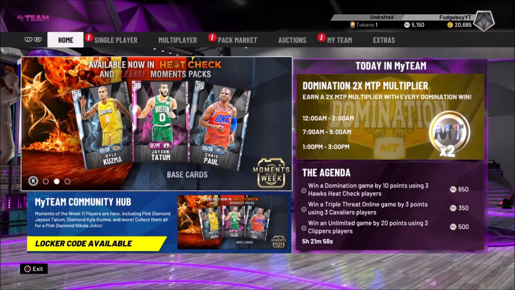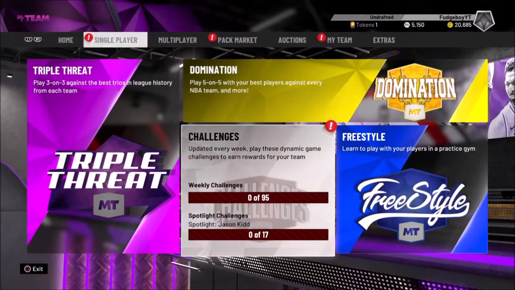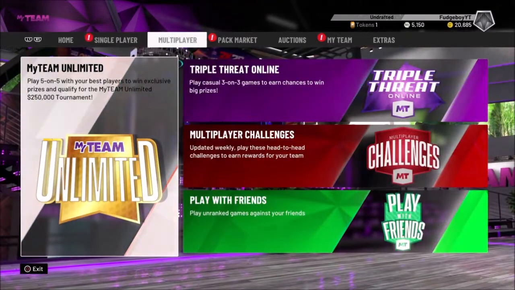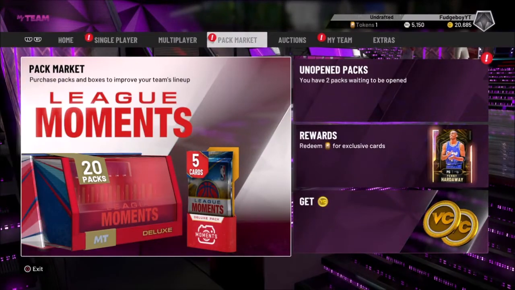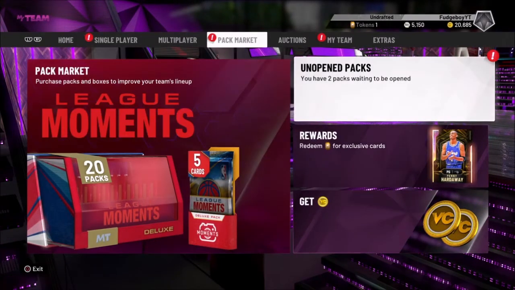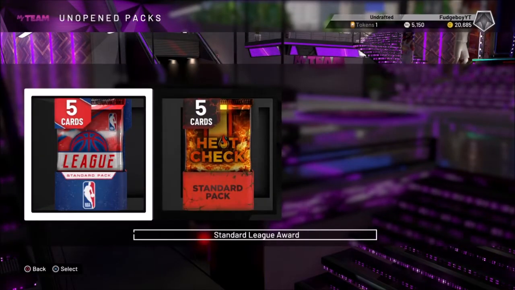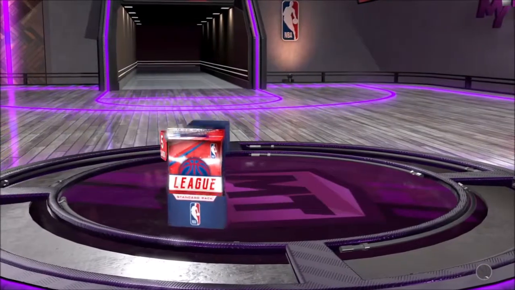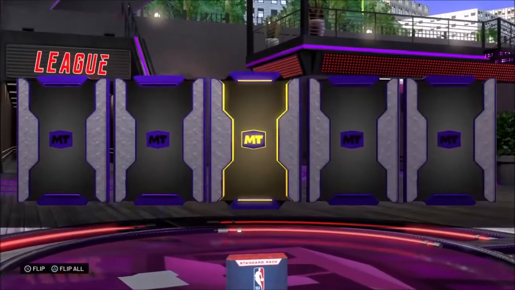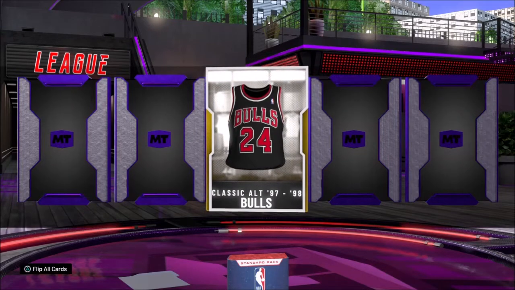Pretty much what MyTeam is, for those of you who didn't know, is, I forgot what it's called in FIFA for some reason, but it's pretty much the same as in FIFA. On NBA 2K, what happens is you end up building a team by collecting cards and doing all of that type of stuff. And yeah, it's just a very fun experience. A lot of people like to do it in 2K and FIFA. It's probably one of the best things of the game, and a lot of people definitely like to do it.